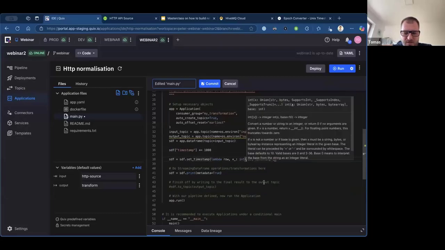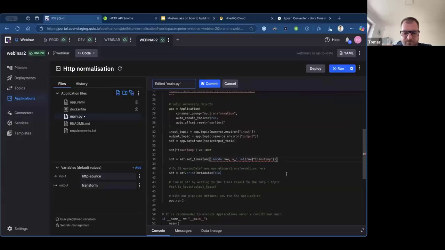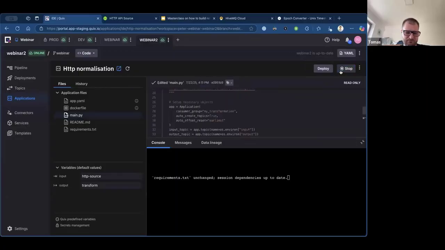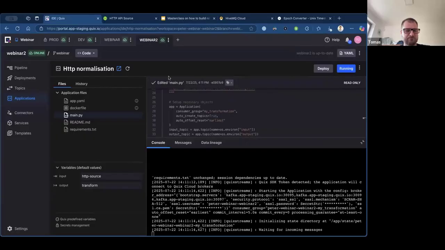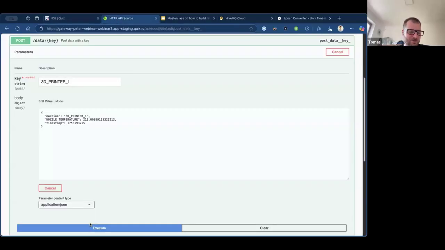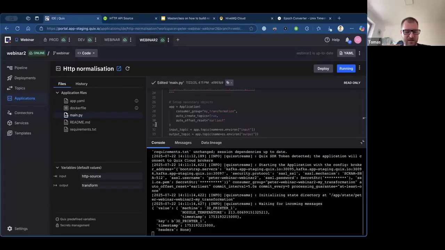And this has to be integer. Good. All right. And let's print it again and see. So now, because we control the production of the data, I can go here and send the message again. Okay, so that's easy. And now we see that these two timestamps are equal. But what if we don't?